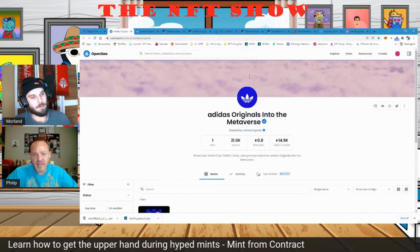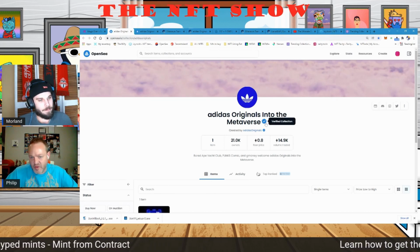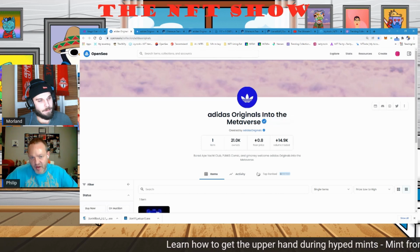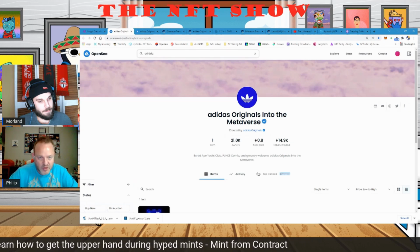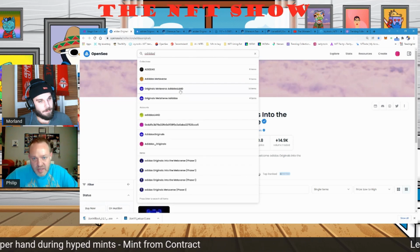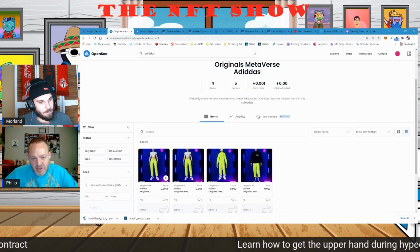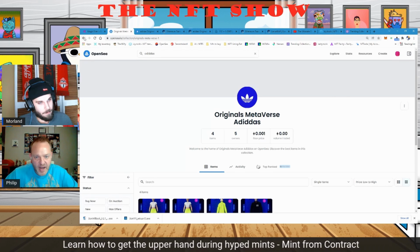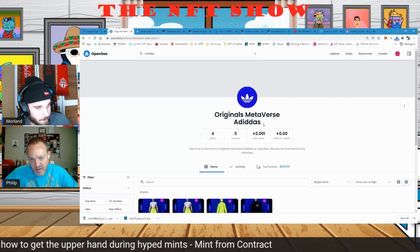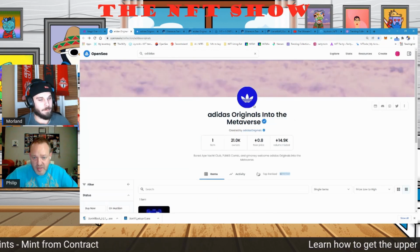So when you go onto OpenSea here and you find the original Adidas account, again, we'll get into how to verify things tomorrow, but this tick over here means that it's been verified by OpenSea as the original account. Whereas, just to show you quickly, if you search Adidas spelled wrong, which is easy to do, and you click on either of these two, these are people pretending to be Adidas, trying to get your money. We'll look tomorrow at exactly how to avoid these, but there's no blue tick there. So we know this is the real one because it's the original Adidas account.